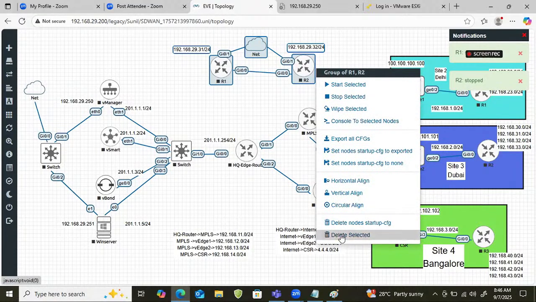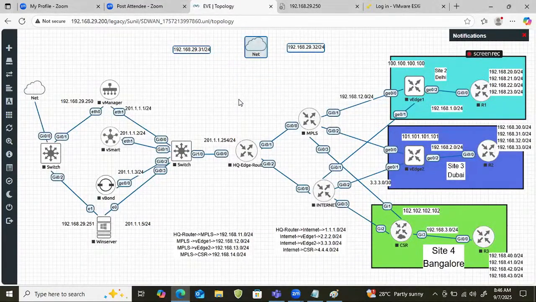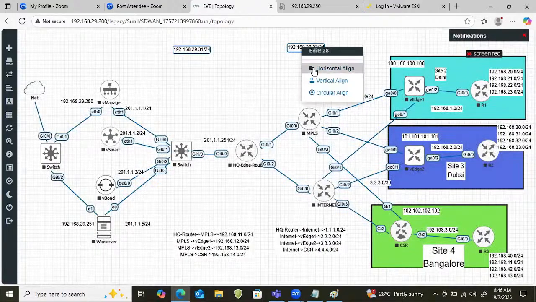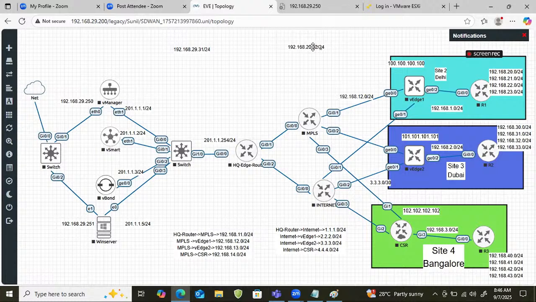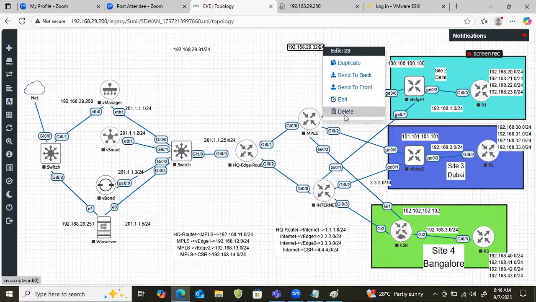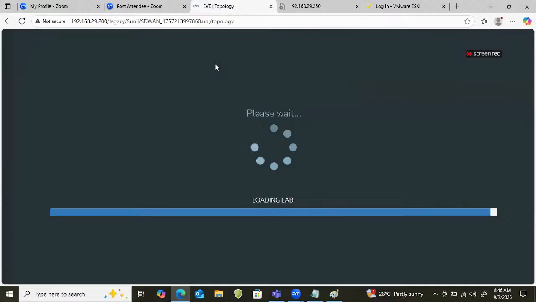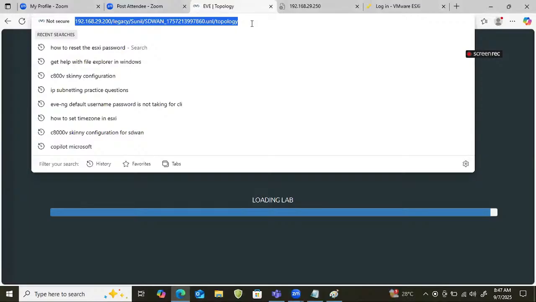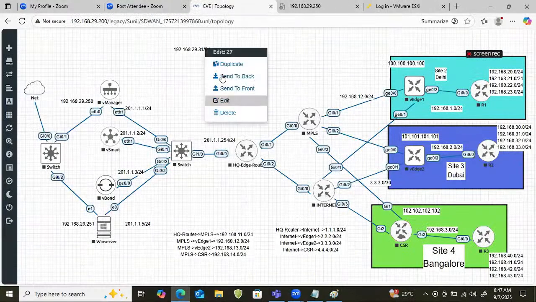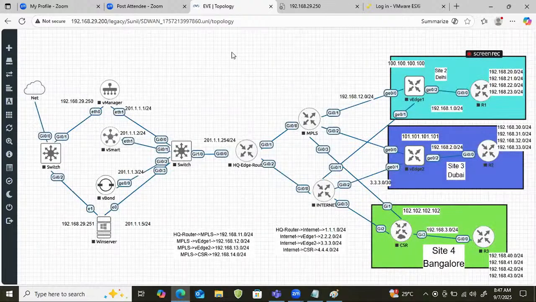Let me delete this. Okay, so right now the topology that you can see.